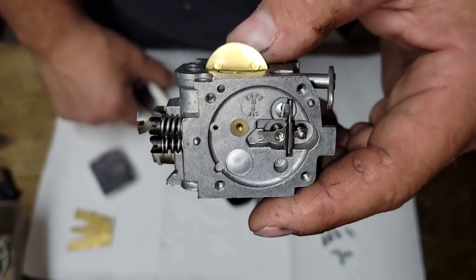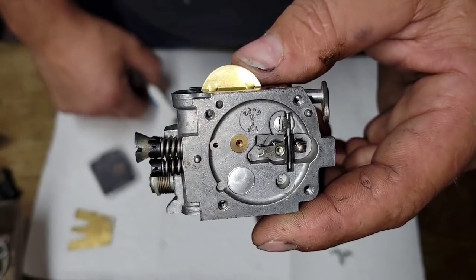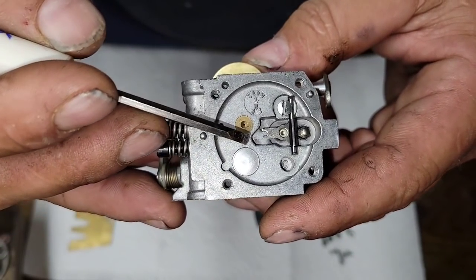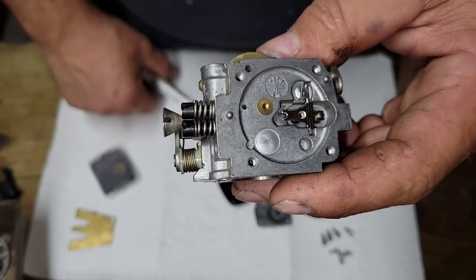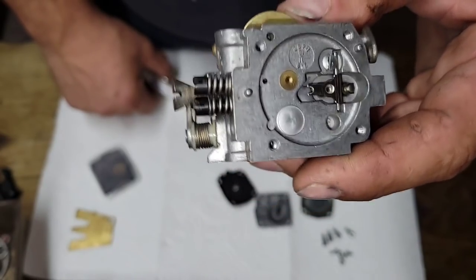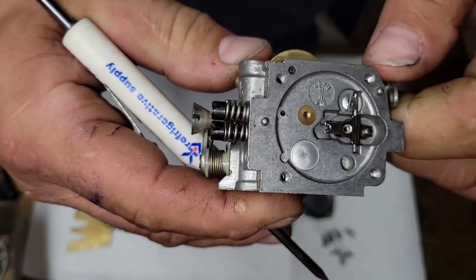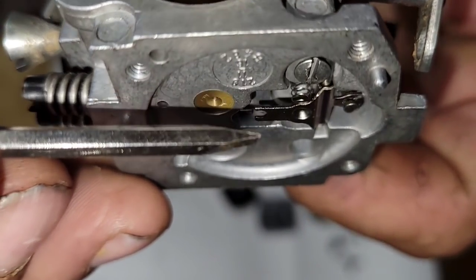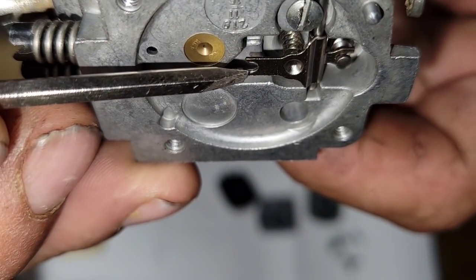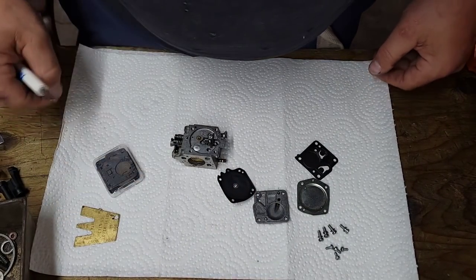When you tune the saw, it runs good. Maybe a little lazy, a little rich on the bottom end. When you throw the saw down and let it idle, it'll go bop, bop, bop, bop. It might take a minute for it to do that. That's loading up. You're getting too much fuel into the bottom end and it's not burning it and it just chokes the saw out. If that is your problem, go in here and just lower this a hair, okay? Often it'll be too high. Okay, so that's what we got going on here.